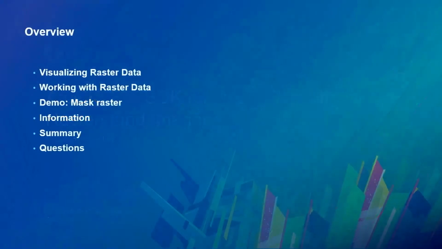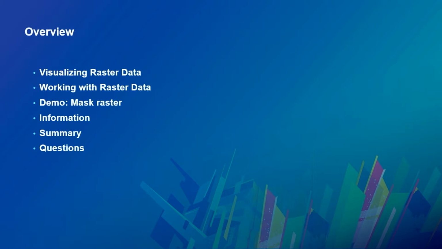So let's get started. When you're working with rasters and imagery in the Pro SDK, you can divide the functionality up into two logical sections. The first section can be thought of as visualizing raster data, like adding it to the map and controlling how it's displayed or rendered. And the second section can be thought of as working with raster data, actual access to pixels and properties. So we'll be going through those two sections where I'll be describing some of the main functionality that you can work with using the SDK.